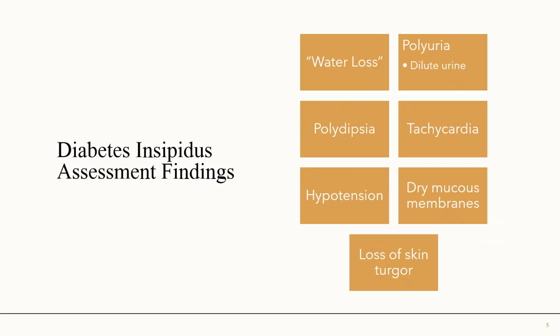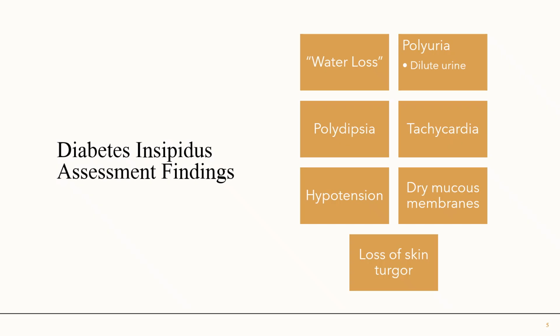Overall, think of diabetes insipidus as a water loss problem. In this, antidiuretic hormone from the posterior pituitary is either missing or ineffective. Diabetes insipidus then is characterized by the excretion of a large quantity of dilute urine because the renal tubules are failing to reabsorb water. It is also characterized by polydipsia. Therefore, the most common symptoms are sudden onset polyuria and sudden onset polydipsia.